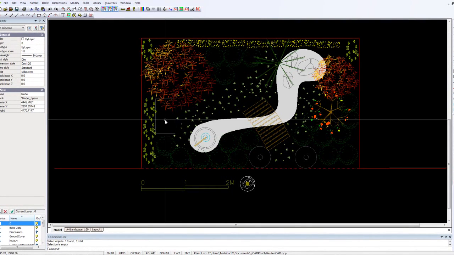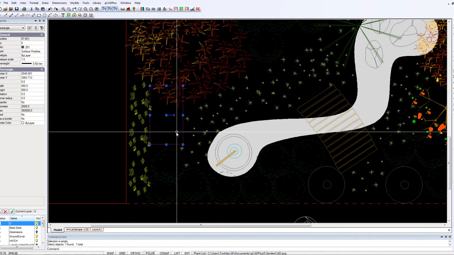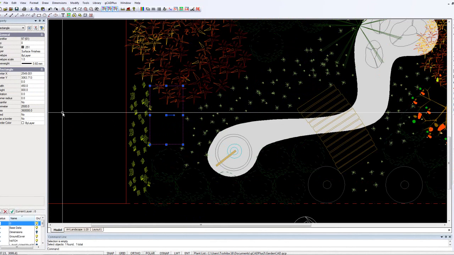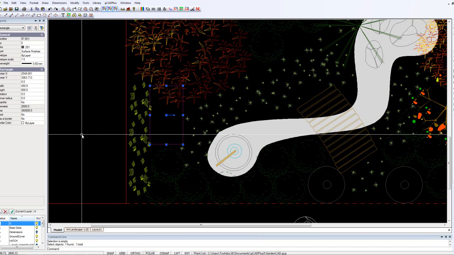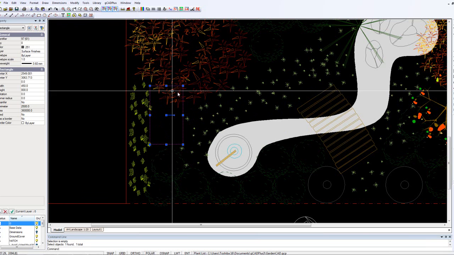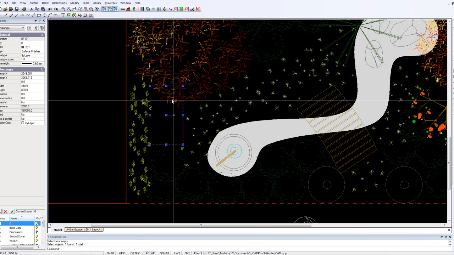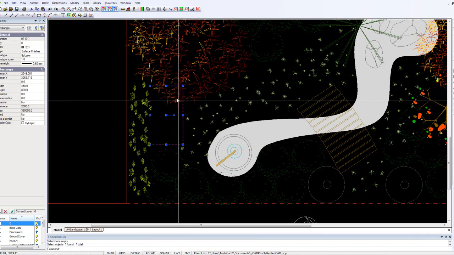Let's zoom in on that seating area, and if we select the rectangle, you'll notice that it has a width of 450 and a height of 800. That's the size of the rectangle. What we'd like to do is to offset the rectangle so that we'll have a concrete fill and then a layer of sort of ornamental bricks around the edge.